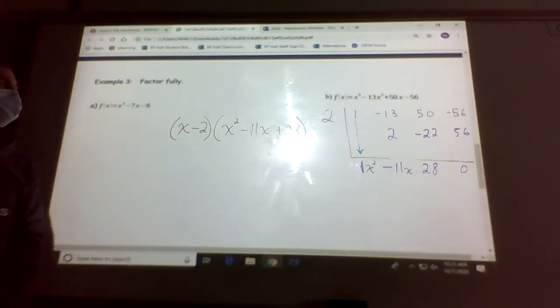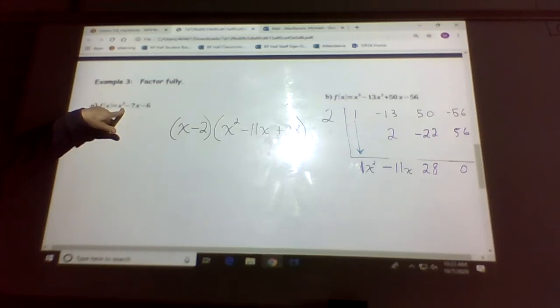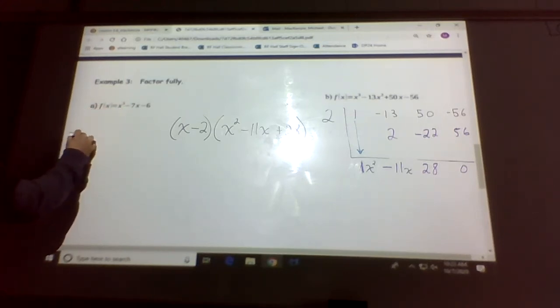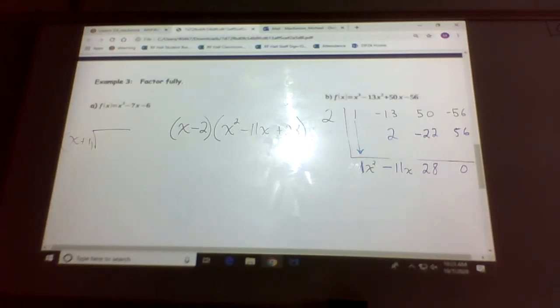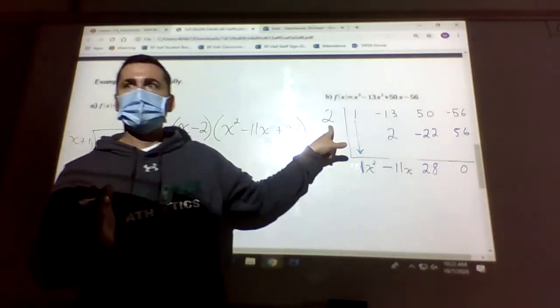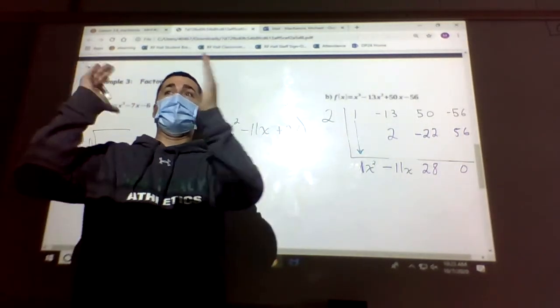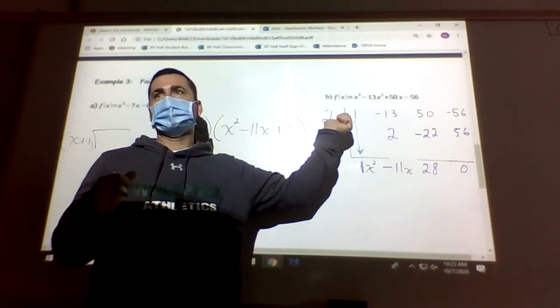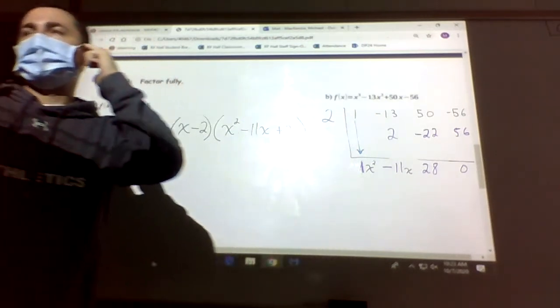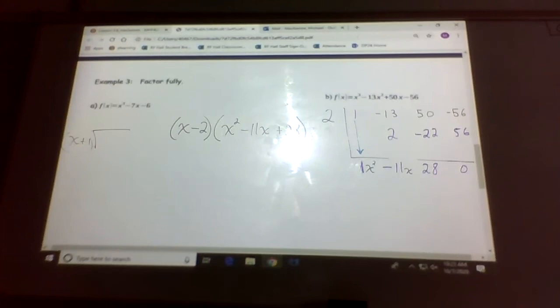It's kind of confusing, because when I did the first one, I said which one worked? Negative 1 worked. But when I did long division, I put x plus 1, because that was the whole bracket. Even in that example we did, it was x minus 4 in the bracket, and then you put just positive 4. When you remove it for synthetic, you put positive. For synthetic, you change it. Long division, you don't. Like from the bracket, I mean.